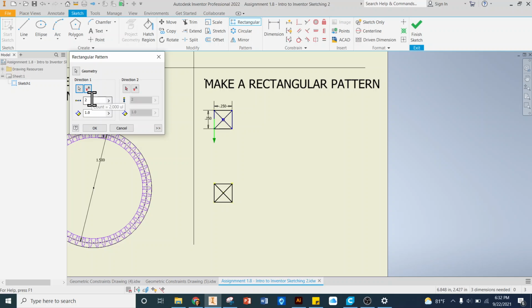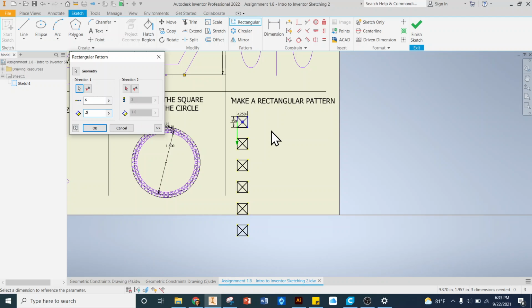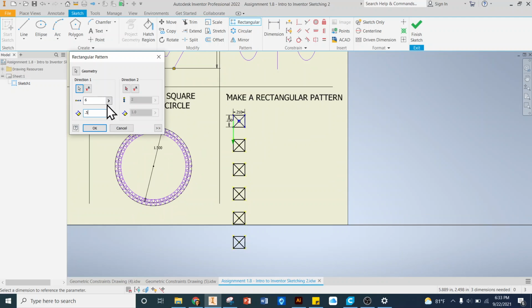This right here is the spacing. So if I want to space this at 2 inches, that's kind of far. Let's try doing 0.5. Oh, sorry, I messed that up. That's the number of copies. So let's make like 6 copies. The next one is the spacing, so let's make the spacing 0.25. So well, maybe let's do more. Let's do 0.5. So it looks kind of like that. And then maybe just do 5 so that's not off the page.